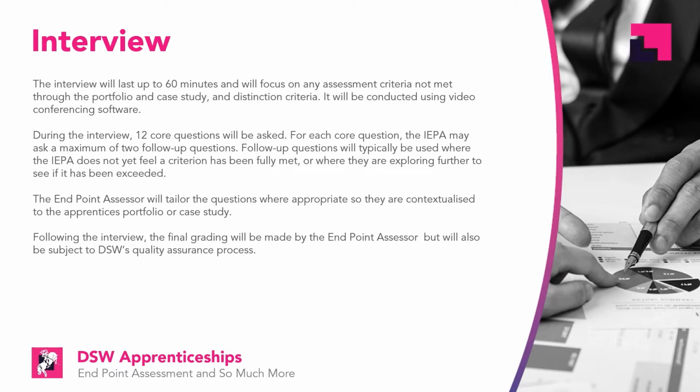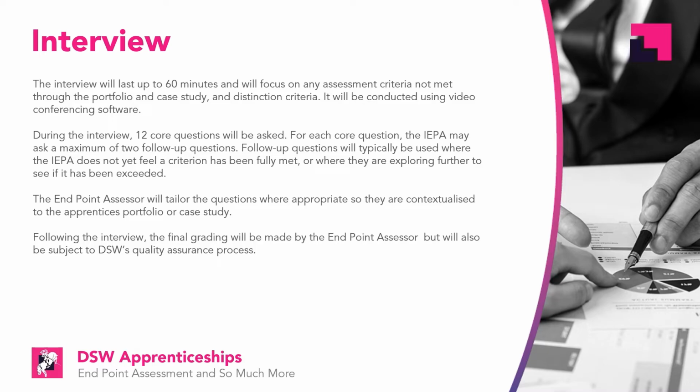The purpose of the interview is to assess up to 10 assessment criteria not met in the case study or portfolio, confirm the evidence seen in the case study and portfolio, and provide further opportunity to meet distinction criteria. During the interview, a maximum of 12 core questions will be asked. For each core question, the assessor may ask 2 follow-up questions.